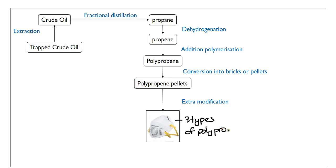So there are at least 3 types of polypropylene materials in here. That already makes it quite hard to recycle. Also, this is medical plastic waste, and as of now, we don't really have a very good protocol to decontaminate it and separate it from whatever is on it, some bacteria or virus. Especially after this pandemic, we're going to have mountains and mountains of used N95 masks. And I actually don't know whether anyone has thought of what to do with the waste.